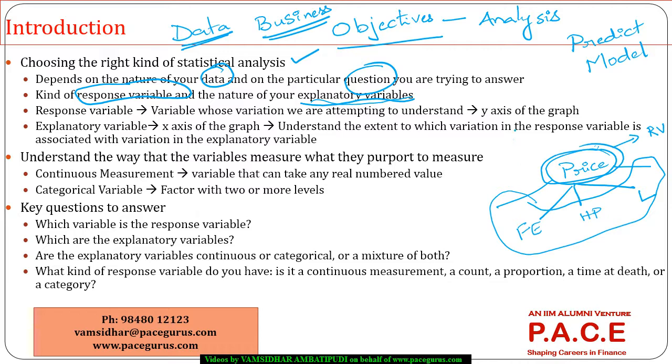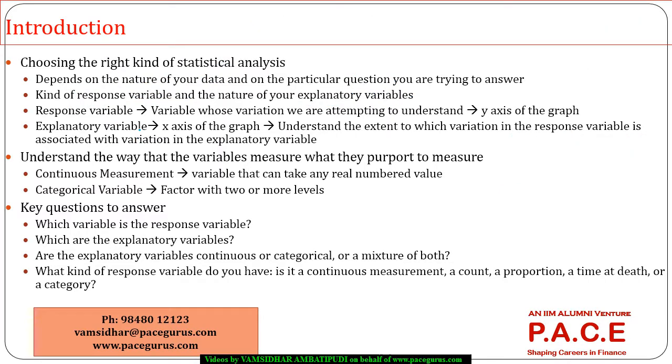So I really need to understand what is the nature of this response variable, what is the nature of these explanatory variables. So here in this case, this is a continuous or quantitative kind of variable. Now I have to see all my explanatory variables also. Are they all continuous, or do I have all of them to be categorical, or do I have them as a mix of both continuous as well as categorical? So that is one more thing that I have to understand from my data.